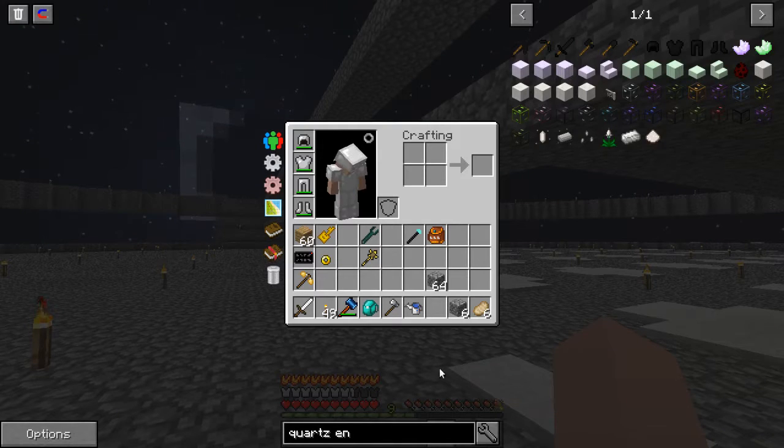Hang on, let me pull my little drawing up that I've got here. Whoops. Okay, and I don't know why it keeps doing that. There we go. We're good.